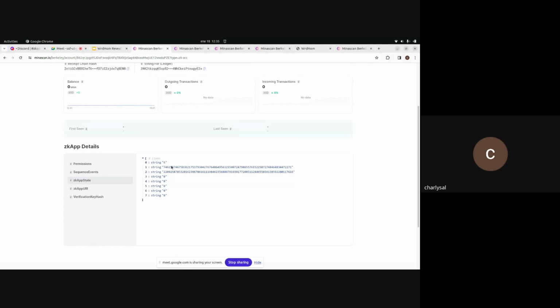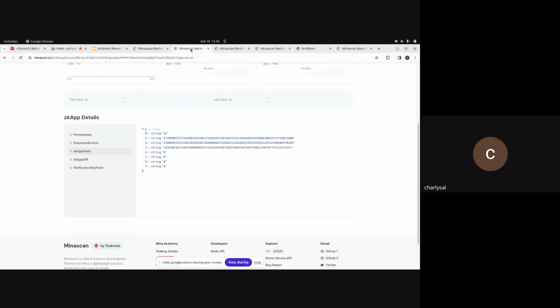And so, for example, our post contract stores 3 values: the global counter for all posts, that is this simple 6. Also, the root of a Merkle map that stores a counter for the posts of each user. So that counter for the posts of each user is stored in a Merkle map. This is the root of that Merkle map, and the root of another Merkle map that stores the state of each post. So this root is the root for that Merkle map, storing the state of each post.